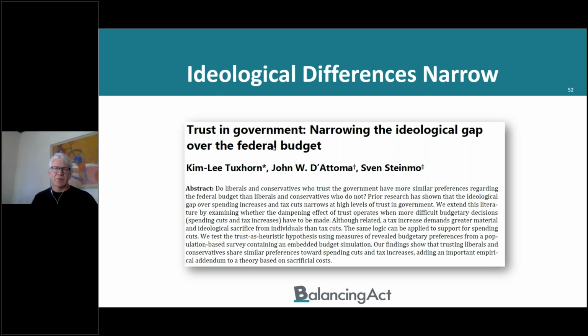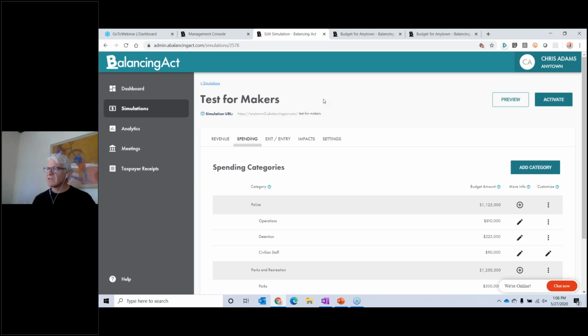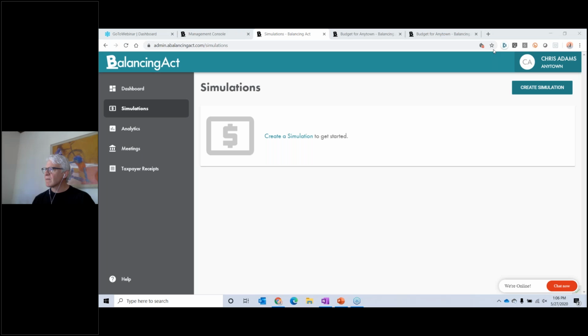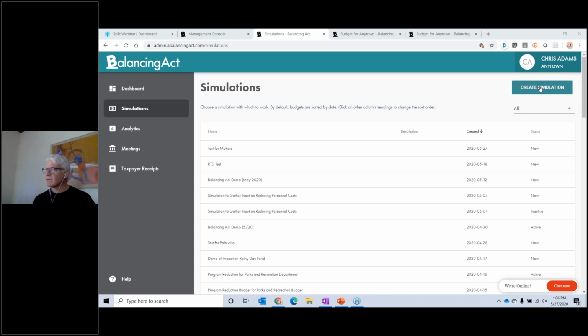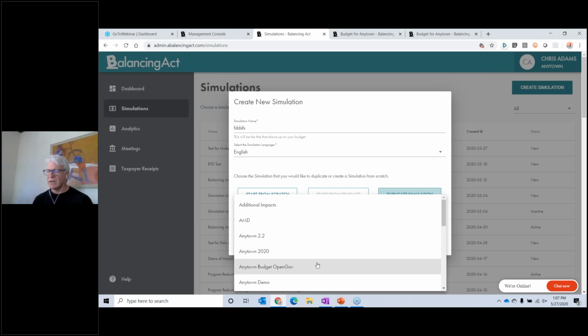Sure. So the terminology could mean a couple different things. The easy thing to do is, if you've created a simulation and you want to make changes to it, or you want to just try something a little bit different, you can go to the simulations page, go up here to create simulation, and say that you want to duplicate it. So you just choose the one that you want, you give it a new name, and then you say, I want to duplicate it, and then you duplicate the one that you wanted. And if that answers your question, then that's great.